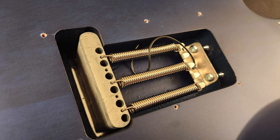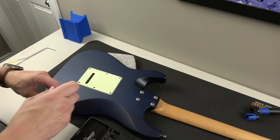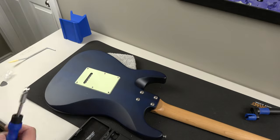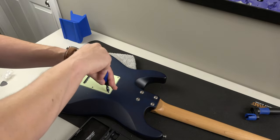Oh, you can really see the translucency of the blue finish. It's cool. Looks like a two-piece body, unless there's more, but I see two. Looks like a split down the middle. Stick that back on. All right, I'm ready for the next part.